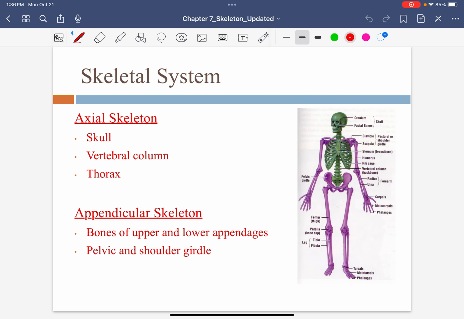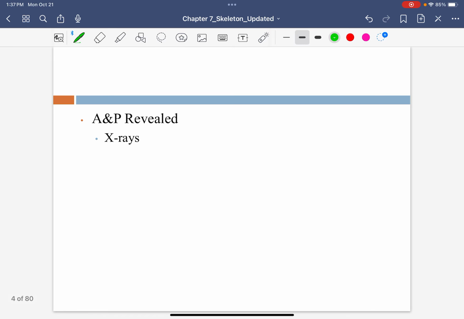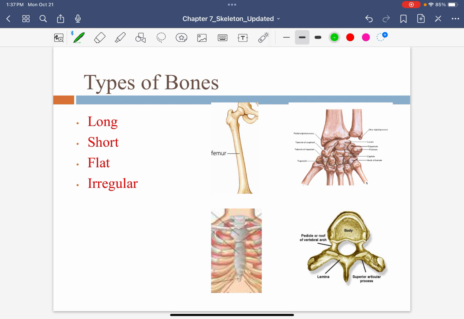All right, so make sure that you review the axial versus appendicular skeleton. Axial: skull, rib cage, vertebral column. Appendicular: arms and legs. But I do want to point out the pelvis and the shoulder girdle, in other words, scapula and clavicle, are part of the appendicular. That is one that's sometimes confused, but the pelvis, scapula, and clavicle are considered part of the appendicular. Good. Make sure you review.